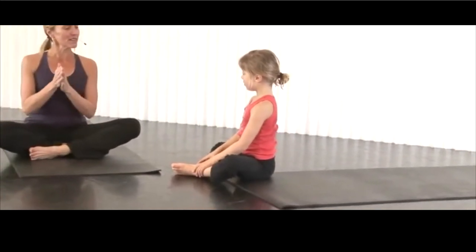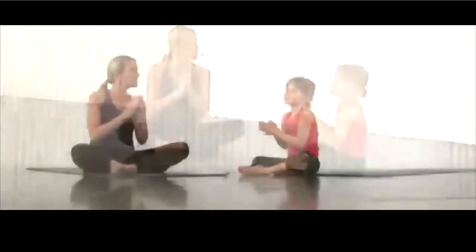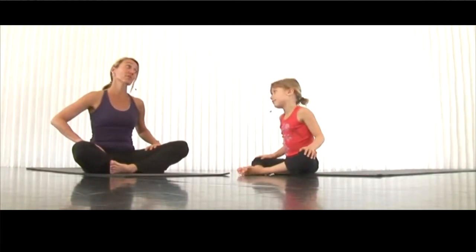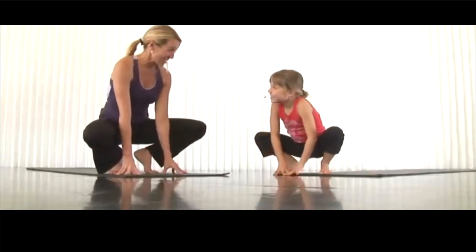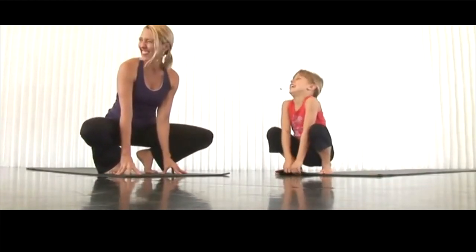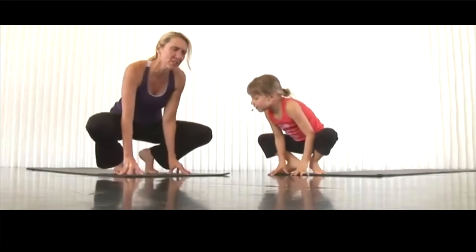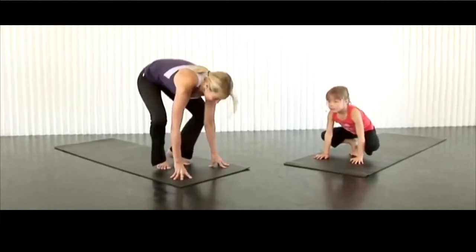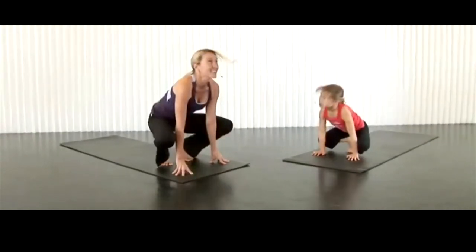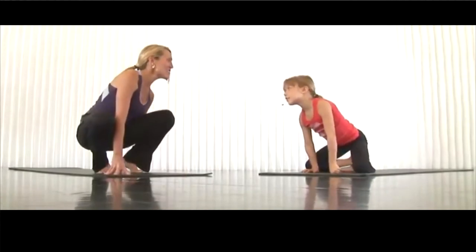And done. Now rub your hands together like it's cold outside, or like you're getting ready to start a campfire. Rub those hands together. Now you can stop. This one is called the frog. Go into the frog stretch pose. Sit like a big old bullfrog. You're gonna look up and then down and stretch your legs into the sky. Up, down, up, down. Great job.